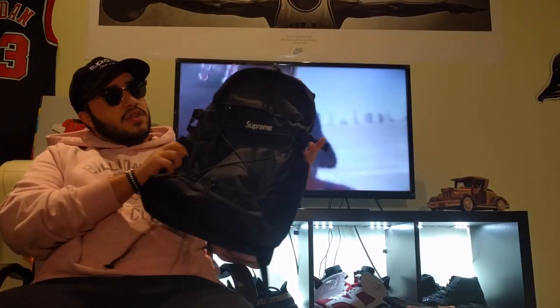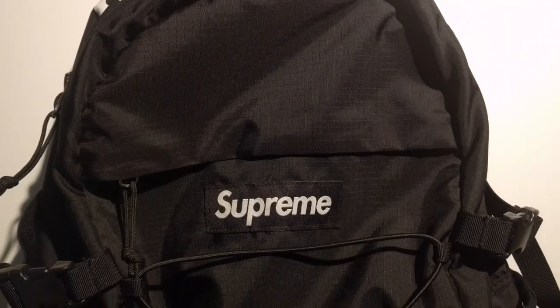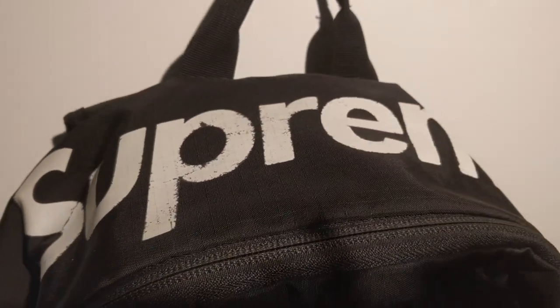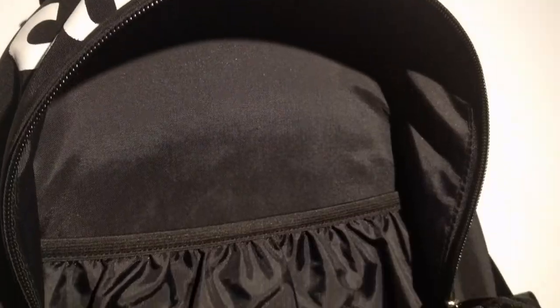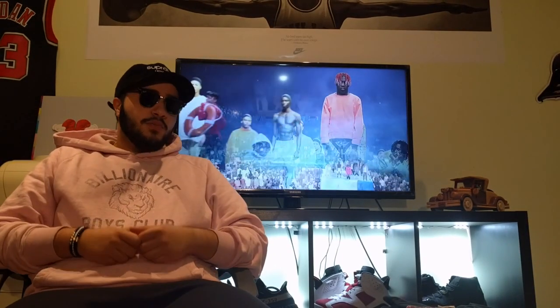The first item, as you can see, is just a very basic Supreme backpack. You have of course just a black Supreme box logo on the front, and then on the top we just have 'Supreme' printed out. As far as quality goes, it's a pretty nice backpack — there's quite a bit of room in it, there's a laptop sleeve, you have everything you really need. Supreme backpacks are known for being roomy and pretty simple.